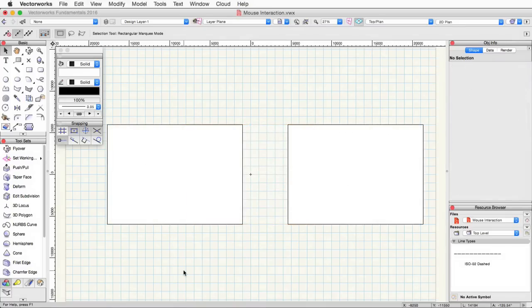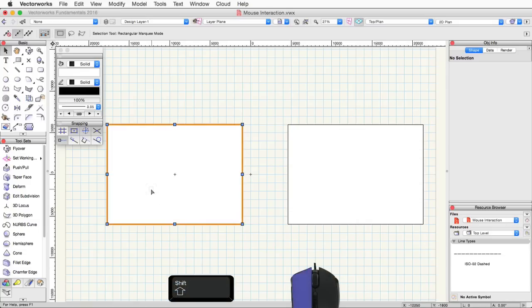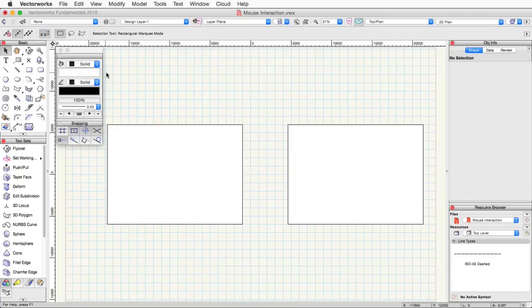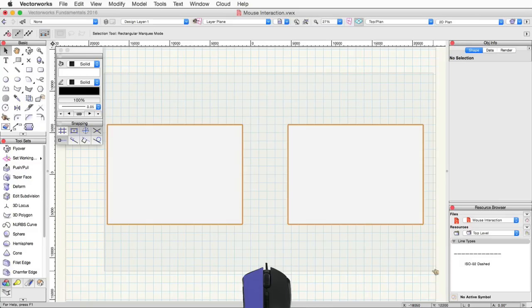You can select multiple objects in a few different ways. First way, you can just hold Shift while selecting objects. This will essentially add each new selection to your group. You can also use a marquee selection. Essentially, you click and hold, which means you're pressing down on the left mouse button and not releasing it, and then moving the mouse. And as you see, you'll get this basically opaque rectangle being drawn. Pretty much any object that is within this rectangle will be selected once you release the mouse button.